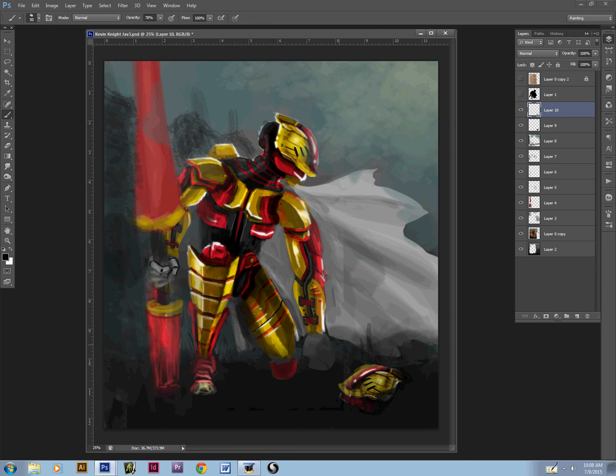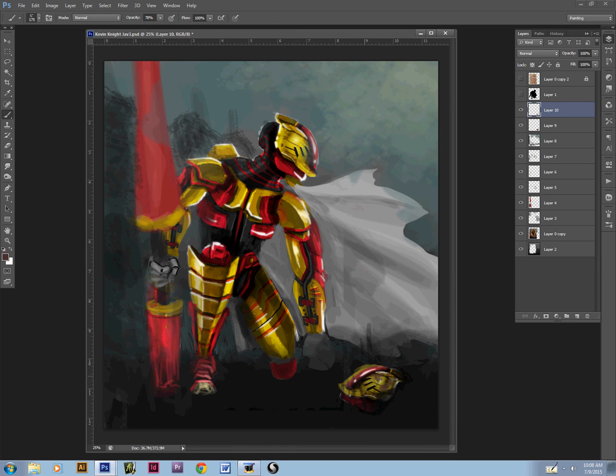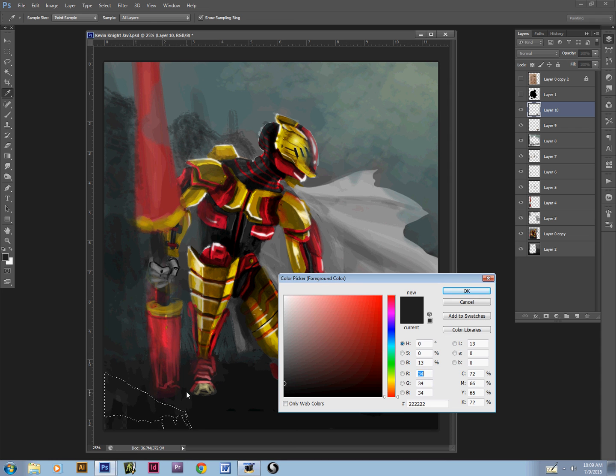So then we just rust it up a little too. Stain it, dirty it, rust it up. And then, I don't know, let's try to get just a little bit of foreground. I don't mean much, just a little bit. Let's put a little bit of color into the foreground too.